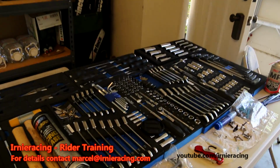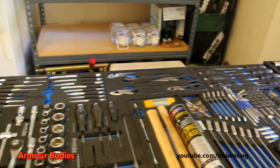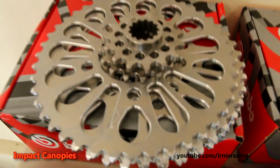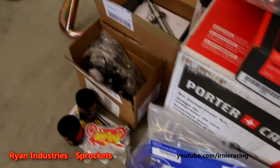Check out the Seattle tool table. Oh yeah, we got clip-ons from Woodcraft. We got sprockets, Ryan Industries. We got grips. We got case covers. We got chains, rear sets. Oh yeah.